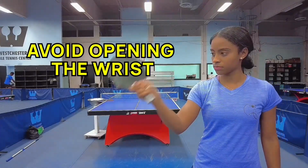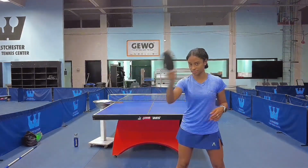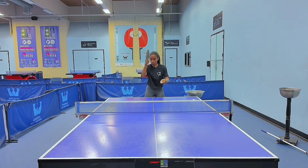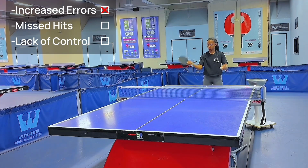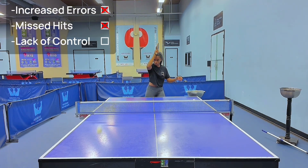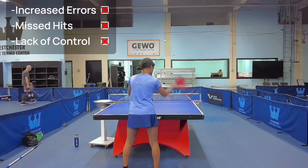Number 1. Avoid opening the wrist. Avoid having your wrist and racket angle too open. This will lead to several errors such as increased errors. Balls are more likely to go off the table due to the steep angle of the racket. Another thing is that there is a higher chance of the ball striking the edge of the racket or just missing the ball entirely. The next one is the lack of control.